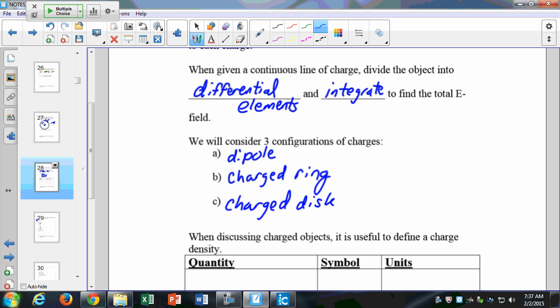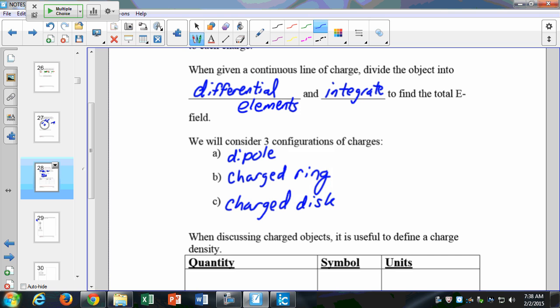And when you do the charged disk, the easier way to do that is to take the results from the charged ring and then integrate over that charged ring in order to find the results for the charged disk. We've done that before. We did that last semester when we did the moment of inertia, integrating to find the moment of inertia. Remember, we found the moment of inertia of a hoop, and then in order to find the moment of inertia of a disk, we let that hoop be our differential element, and then we summed that over the surface of the disk. Just sort of vaguely remember that? Yeah. If you don't, you can look it up online.